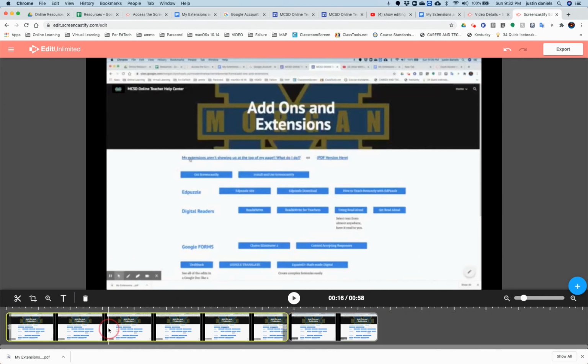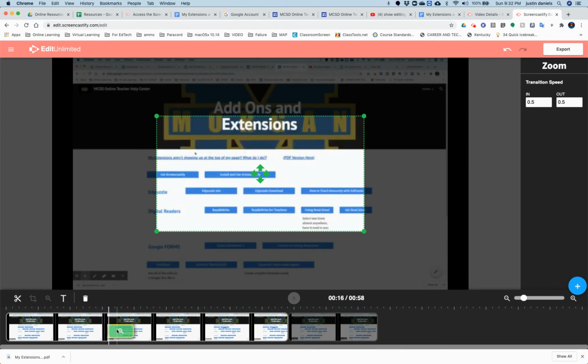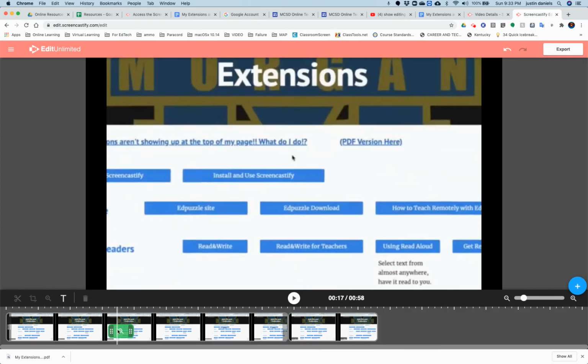So now that brings us to another tool that we have here, which is actually a really cool tool. And if you can see in the video right here, as I go through, I was showing some different buttons and stuff that we can deal with in the highlighting tools. And let's say that that's what I really want you looking at, but I've got all the rest of this stuff on the screen. I can use my little magnifying glass here with the plus in it. And all of a sudden, a little green piece here will appear.